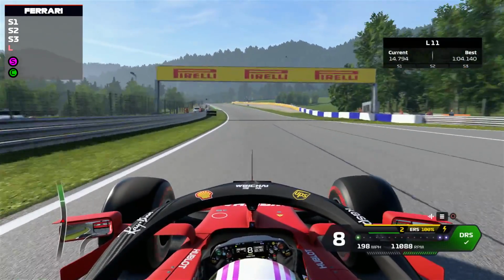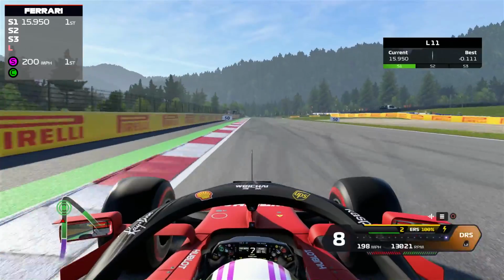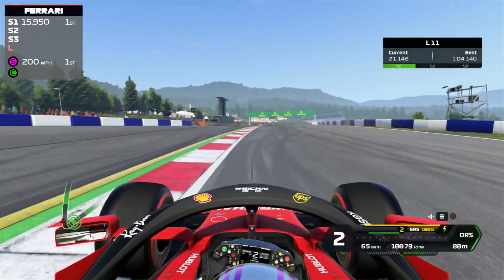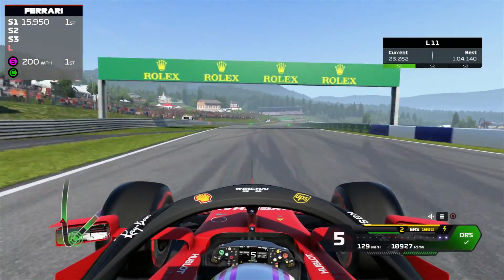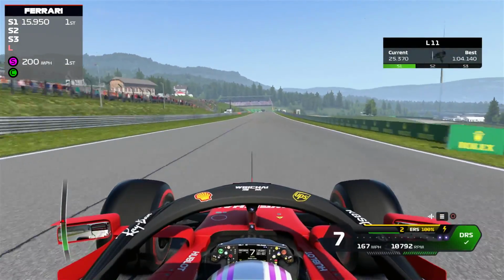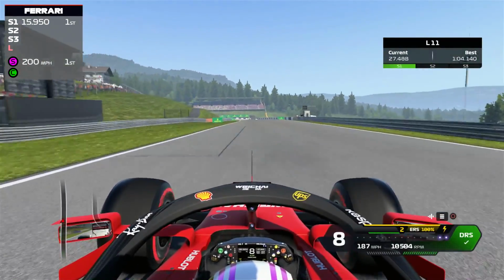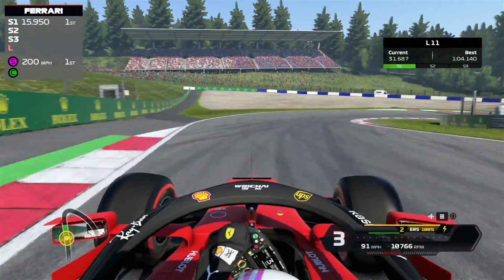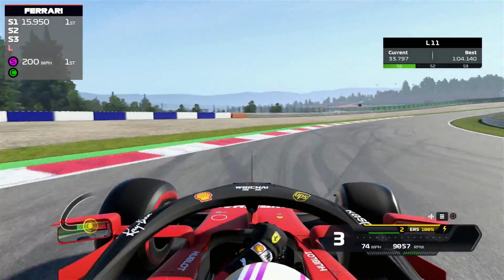But yeah, going up the hill, in terms of engine performance, this Ferrari is incredible. It's not in real life, but in the game it is. Obviously it was last season, so getting up to 200 miles an hour in a straight line, and yeah, just feeling really, really quick. It was the quickest car in the first sector and through the speed trap overall.